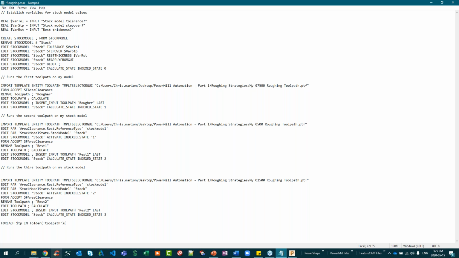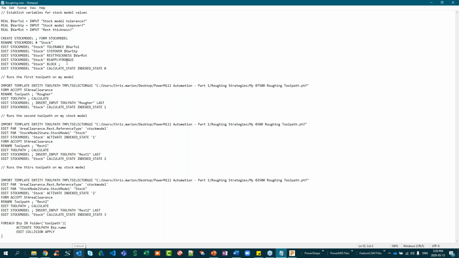Then I'm going to put that squiggly bracket. So there's a little bit more information on the macro programming guide about this. And in here, I'm going to put in the command activate toolpath. And this is a command that you can just copy and then replace the actual name with another PowerMill variable, which is tp.name. And then for each toolpath in that folder, I want to edit, collision, and apply. So what we're going to do is that every single toolpath that's in that folder, I'm going to collision check it with just the default variables that are in there.